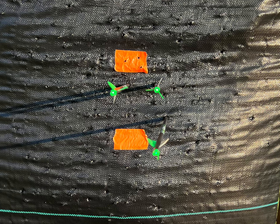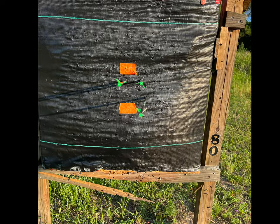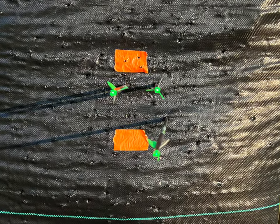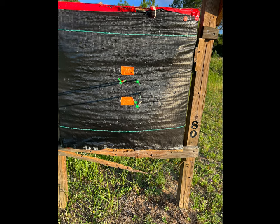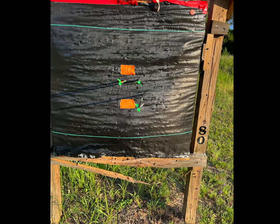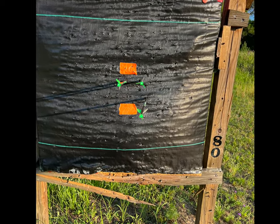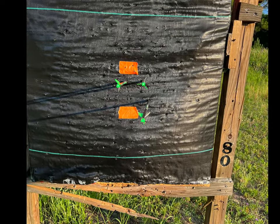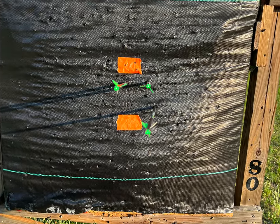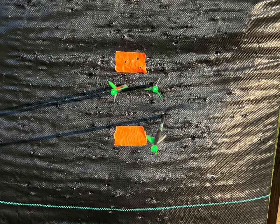Okay, and the second thing I wanted to say is that the farther away the animal when you're shooting with a bow, the more luck that is involved. I know there was a lot of luck involved in this shot. That deer did not hear my bow go off, but I believe he saw that arrow and that light coming, and he ducked at the last minute. Had he not ducked, I probably would have missed that deer. So there's going to be some luck involved, especially at those longer distances.